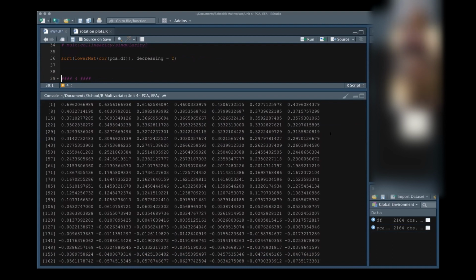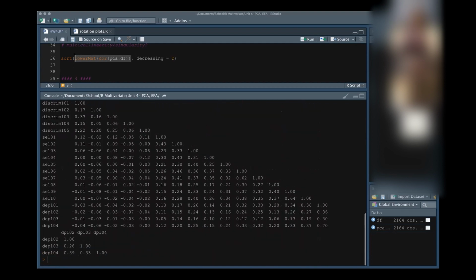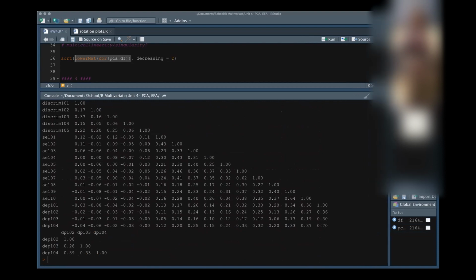So the next thing he told us about was how to use lower mat, which is the lower half of the matrix. The correlation matrix is symmetrical, with ones on the diagonal, so we only need to display half of it to get all of the information. I assume there's an upper mat function, but it's the same thing. By doing lowerMat(core(PCA.df)), we could see that really beautiful, simple correlation matrix. It also automatically rounded it, I think. It does. It's so much easier to read.